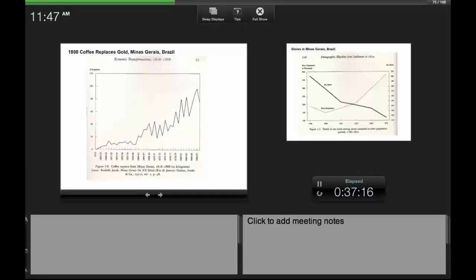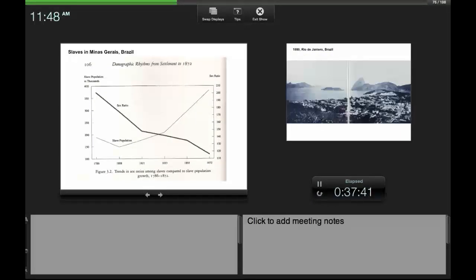Eventually the gold runs out, but by this time Minas Gerais had such a hard time getting goods through the massive jungle up the river from Rio that they've created a very diversified economy. They had made coffee, they grew their own food, they had cattle, and so it was its own, and when gold disappears, starting in the early 17th century, they swiftly shift the slave production over to coffee.